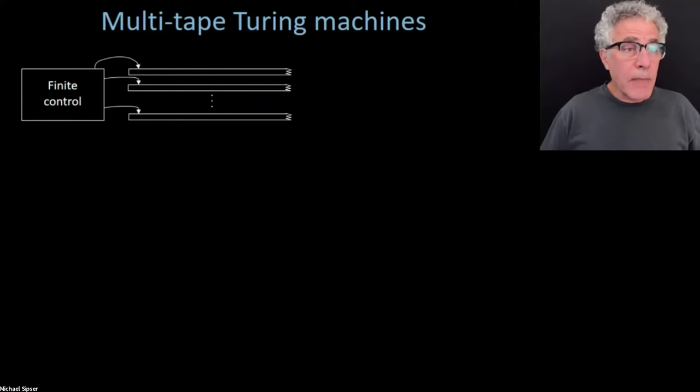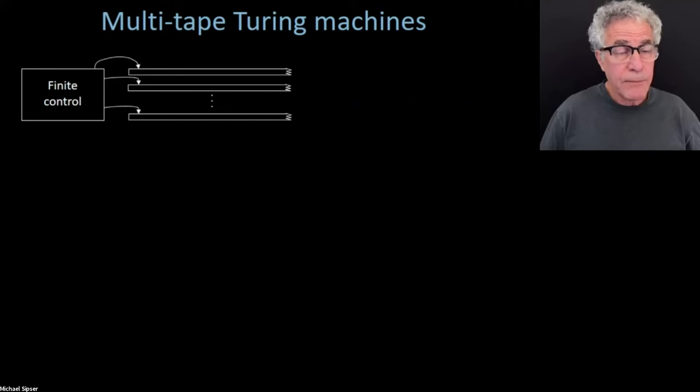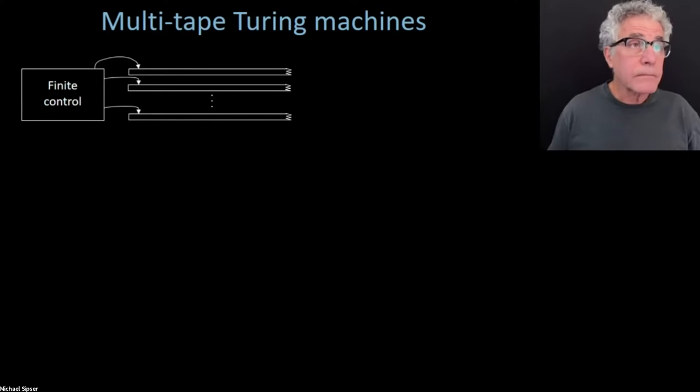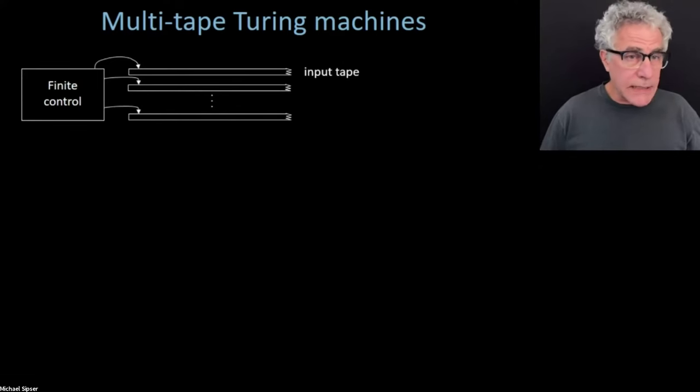So a multi-tape Turing machine is a Turing machine, as you might imagine, that has one or possibly more tapes. So a single tape Turing machine would be a special version of a multi-tape Turing machine. But you might have more than one tape, as I've shown in this diagram. Now, how do we actually use a multi-tape Turing machine? Sometimes it's nice to be working with multiple tapes for convenience. So we're going to see these later on in the semester a couple of times as well.